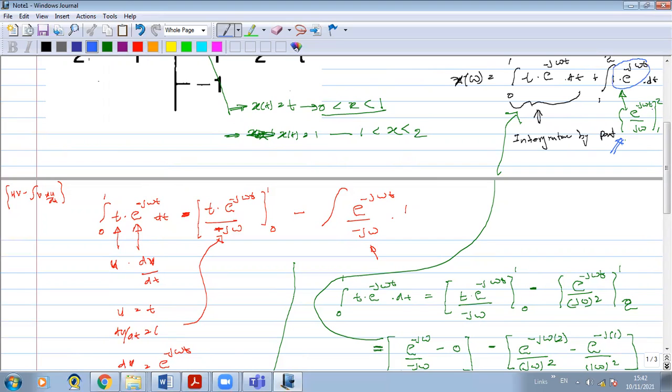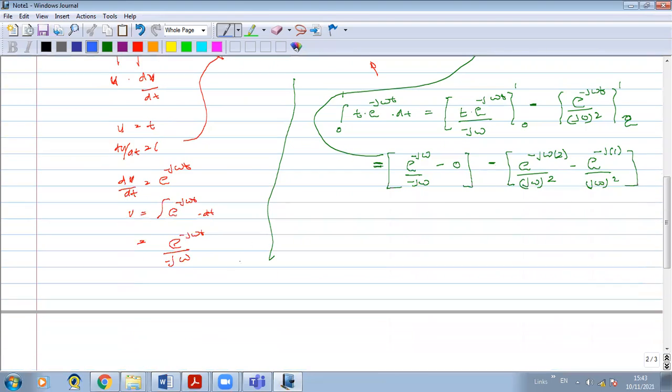It is e to the power minus j omega t, and here minus j omega, with limits 1 to 2. So if I apply the limits, I will have e to the power minus j omega 2 by j omega minus, then minus minus it will be plus. I hope these are very simple, so you can get it. That is why I just skip this step. But if you have any problem, any query, you can ask. So here we have e to the power minus j omega 1, and minus cancel, minus minus plus. So it is j omega. So I will have these two parts also.